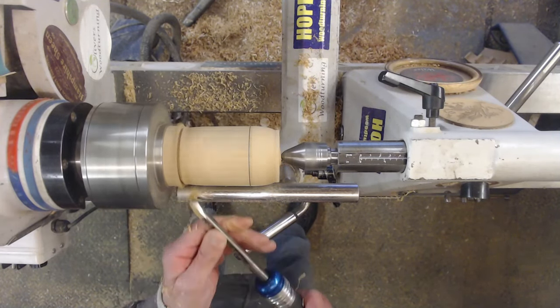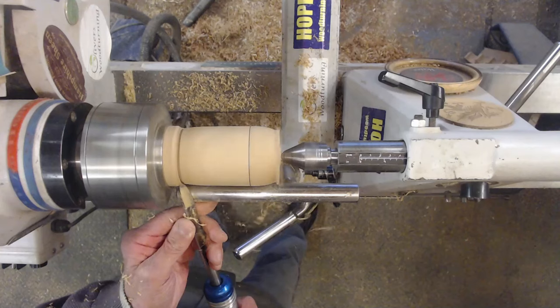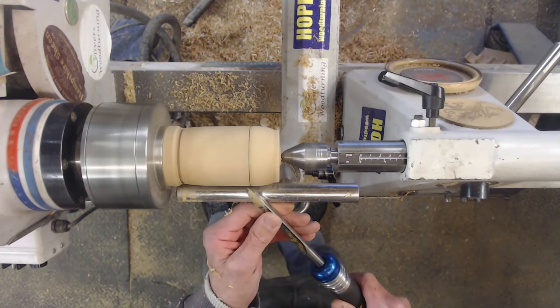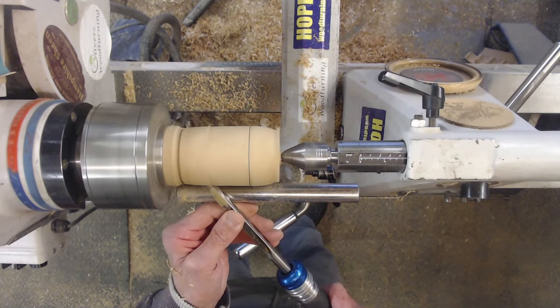Now I can do whatever shape I like. I'm just going for a little bit of a taper. Let's get rid of this bit of wood here. Okay, that's going to be my part off line there. So we're just going to bring that down ever so slightly. Just get the curve to start there.